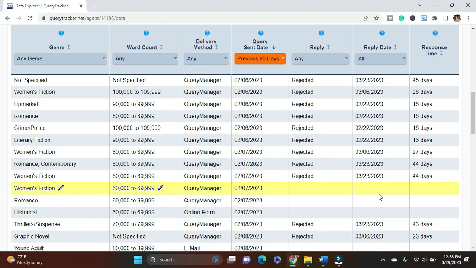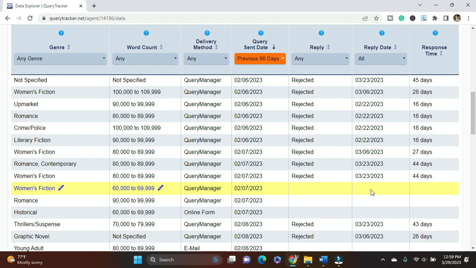There I am. Okay, so I can see here that this agent skipped me. Now, for a while, I was seeing that I was in the middle of these queries that she looked at in mid-February, and I was waiting. And then the other day I saw that these two who were right before me, that she had reviewed, she passed on. So I'm kind of anxiously waiting any minute. I'm like, so maybe you're going to look at mine next and you're going to like it. So again, it feeds into that neuroticism, but that is where you can see, okay, I was skipped.